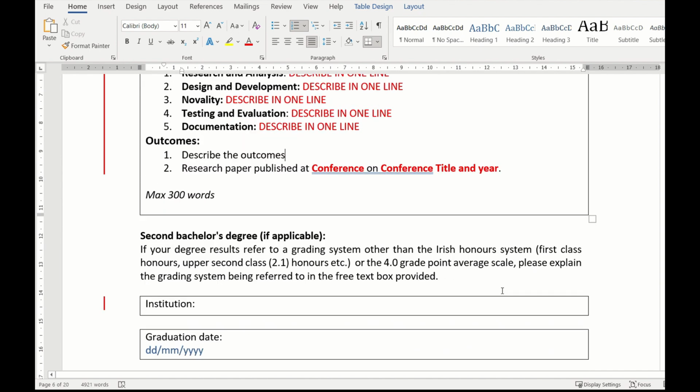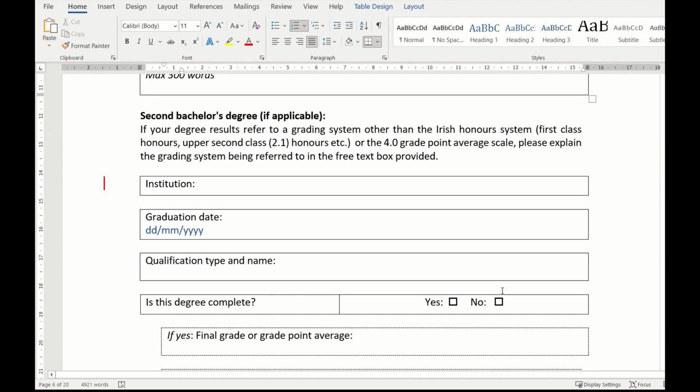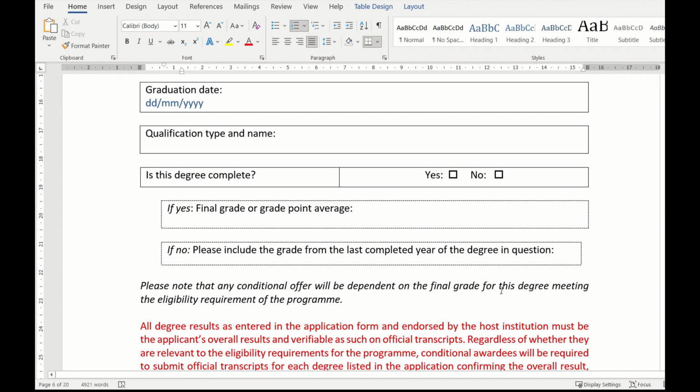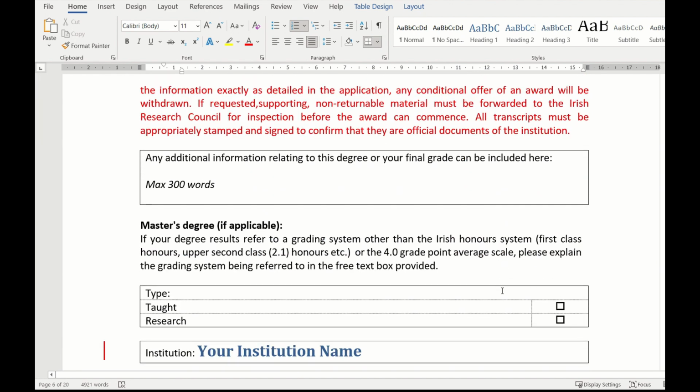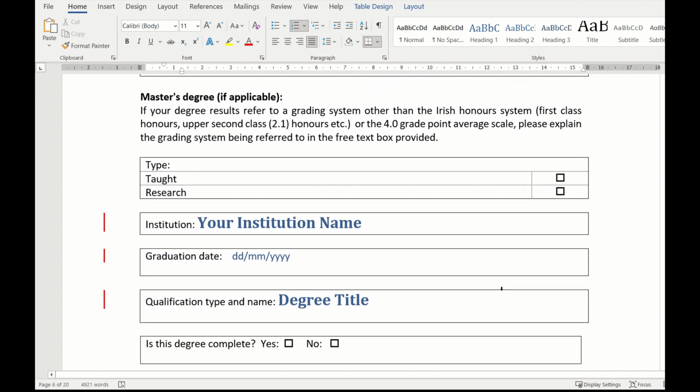Here comes if you have any other bachelor degree. These questions are the same for the bachelor degree again, so I'll skip that section. Now comes the master degree, and again all the questions are related to those. This master degree is the same as I have described in the bachelor degree.